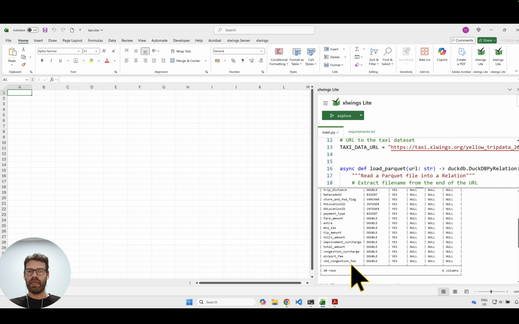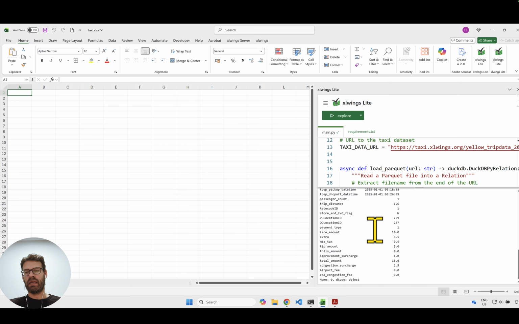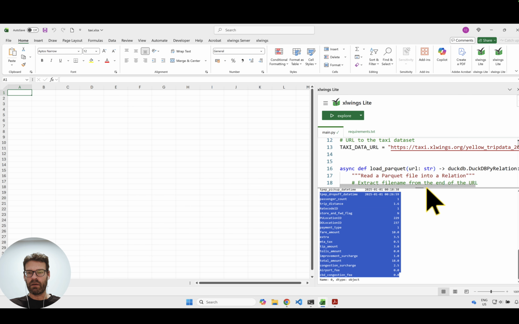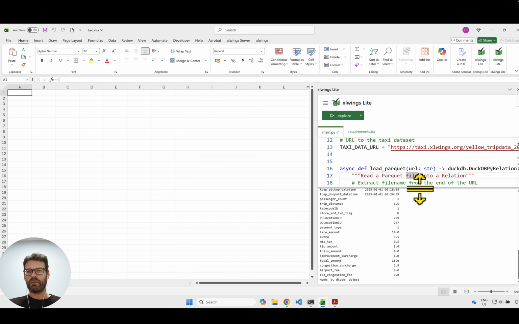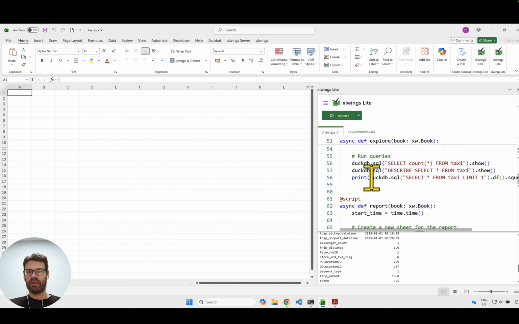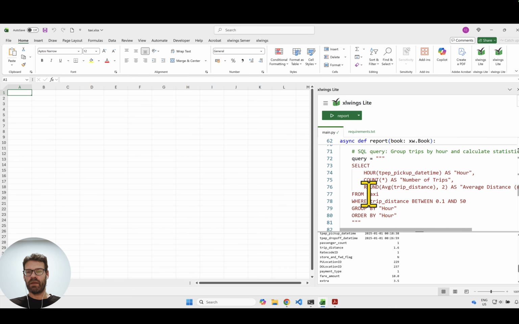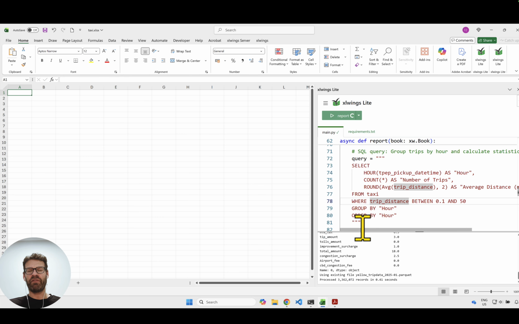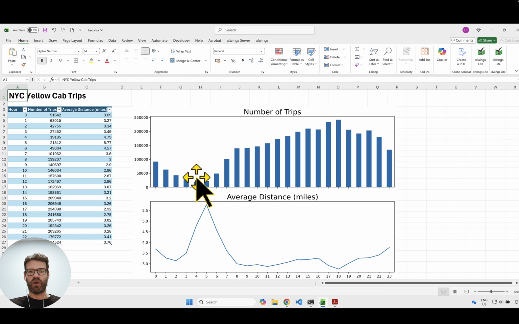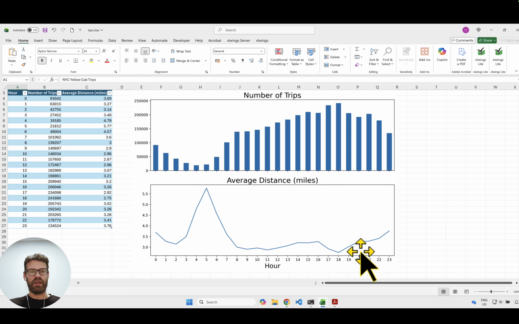And then we're using DuckDB. You can look at what's inside that Parquet file. You can print a sample record. And then, as we see here, you can have the report script, just select that other script and use it to run a simple DuckDB query that should give us a little bit of an idea how the trips move over the course of a day. So these are the different hours of the day.